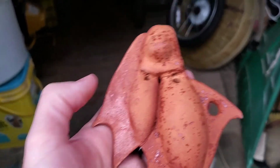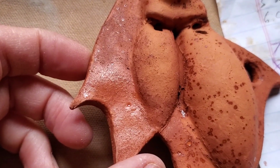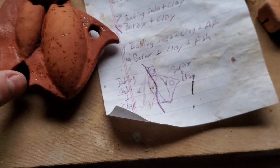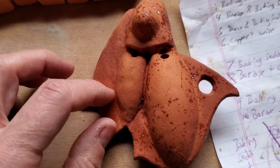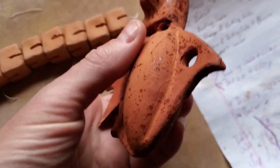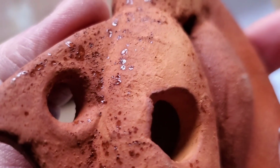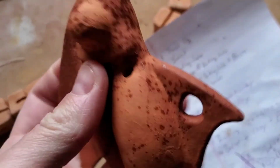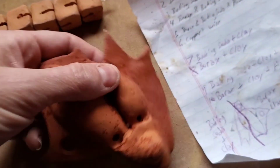So let's see, this side was, let me check my notes. This side was just the baking soda and clay. And I actually think that's the better side than the borax and clay. I think baking soda is a little more soluble than the borax is, so there was more of it in the solution. This just didn't have enough. So I might need to figure out something to mix in with it to keep more borax in solution, because where it was kind of splotchy, where those little borax crystals were laying, I think that's where all those little glassy spots are. Whereas the baking soda got a slightly more even layer.